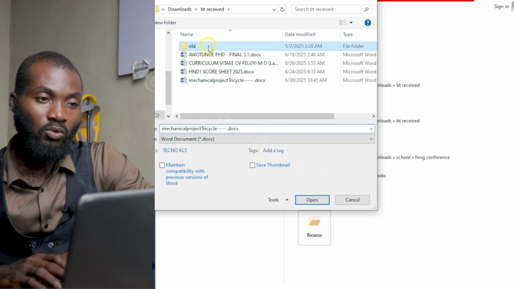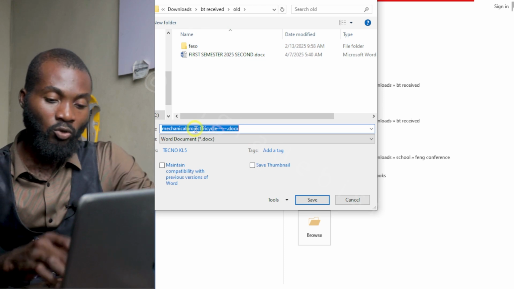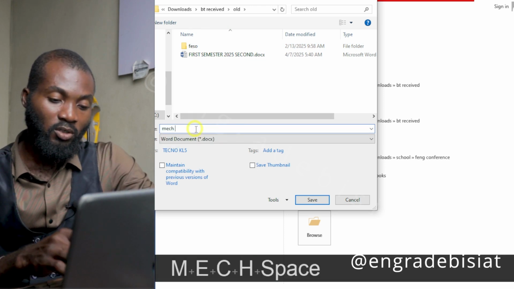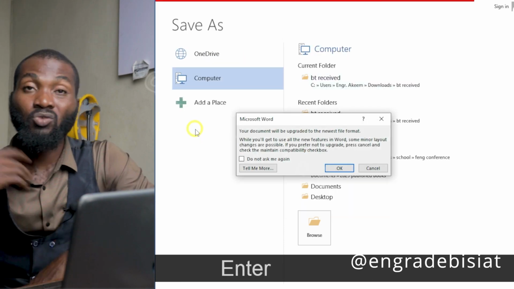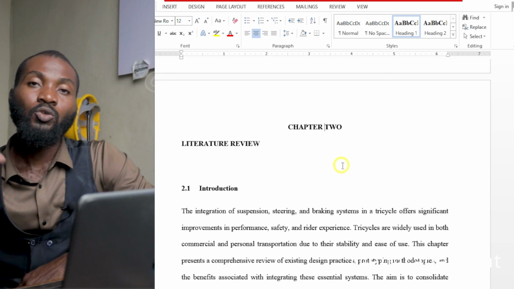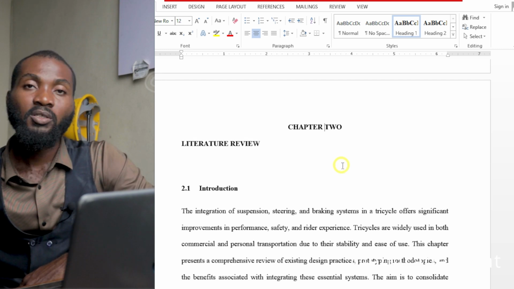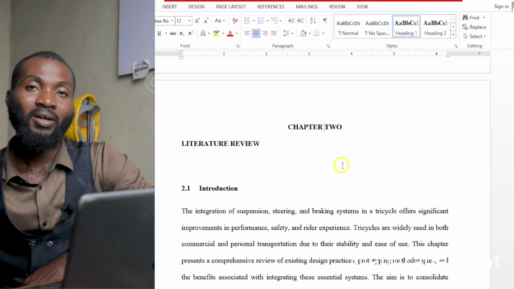You want to save as version 2. So you want your topic, let's call it project V2. The next one V3, like that. When you do that, one, you'll be able to monitor your progress. In case something happens to one of the versions, you can revert back to any version.